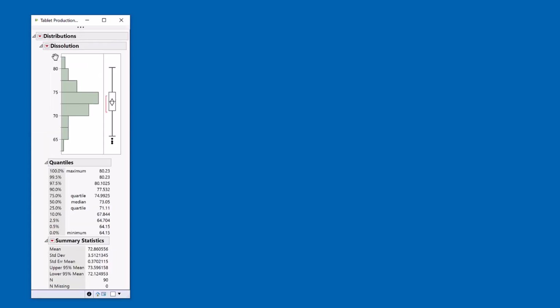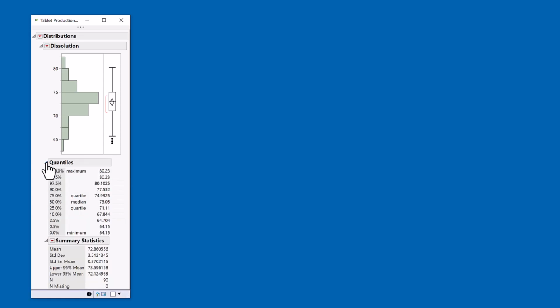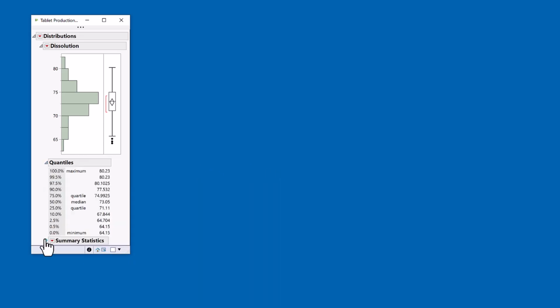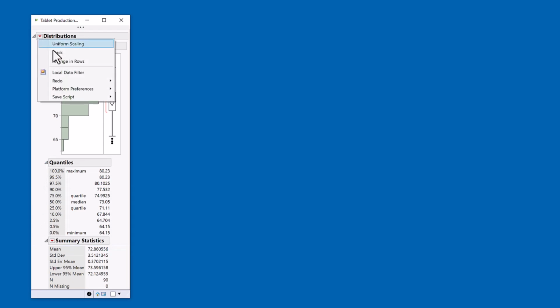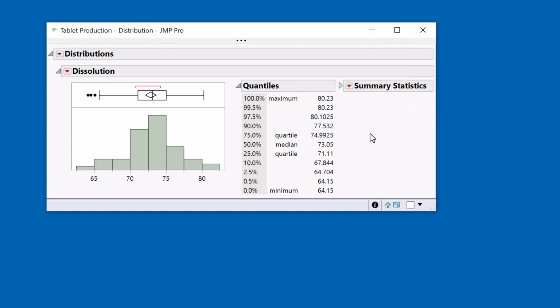Okay, this dovetails into my second tip. Let's think about these outlines. The purpose of an outline is to show information or hide information. And when you hide information, you also recover screen space. But now let's look at how this works if I stack the results. Now, if I close the outline, well, we still hide the information, but I don't recover screen space.